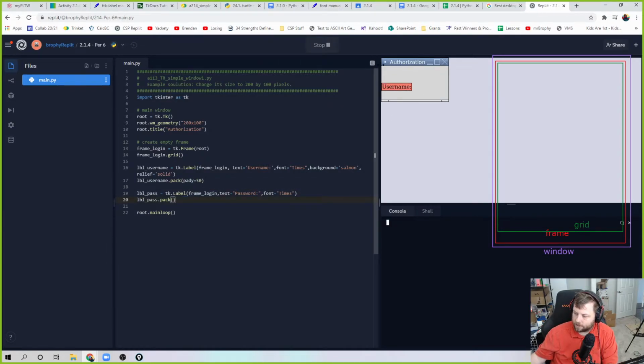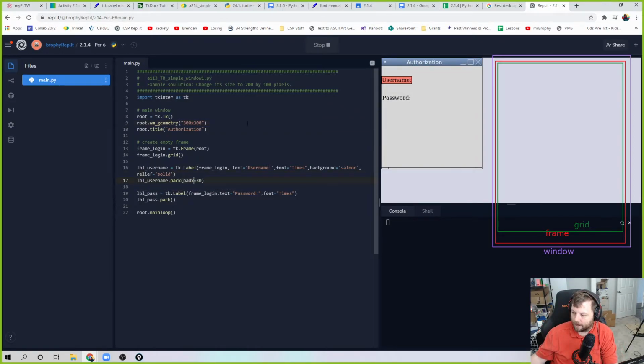Pady 50 shifted this. It seems like it shifted it down 50. What's annoying is you can't see everything, but if I do this, it shifted this down 50, and then the next one also shifted down 50. You might play around with this. Let's say I did 30. Okay, it's only going to shift down 30. That's cool. I have this issue where you can't see everything, so I'm going to expand this. I'm going to break their rules. Okay, this makes it easier to see what's going on.